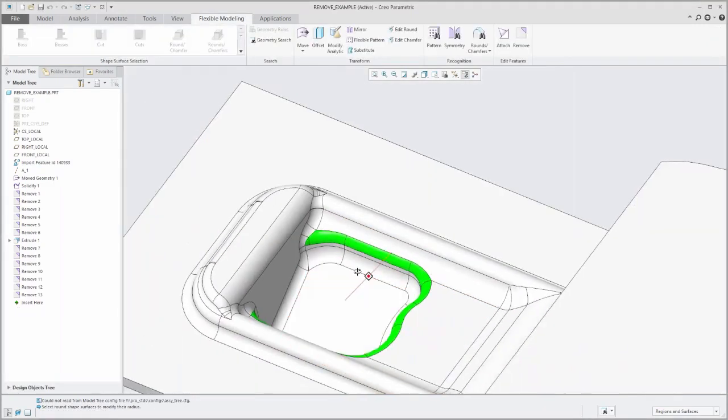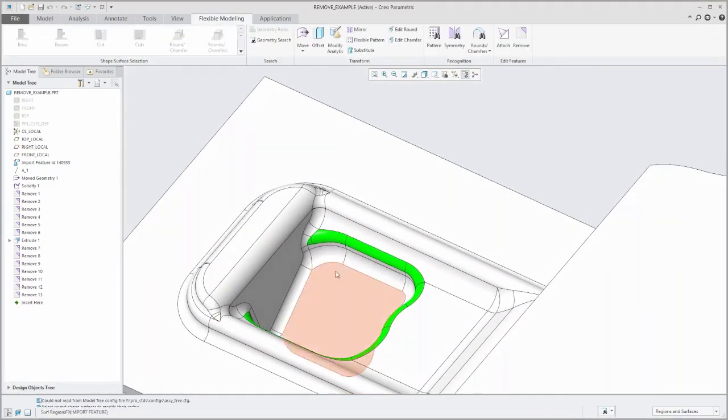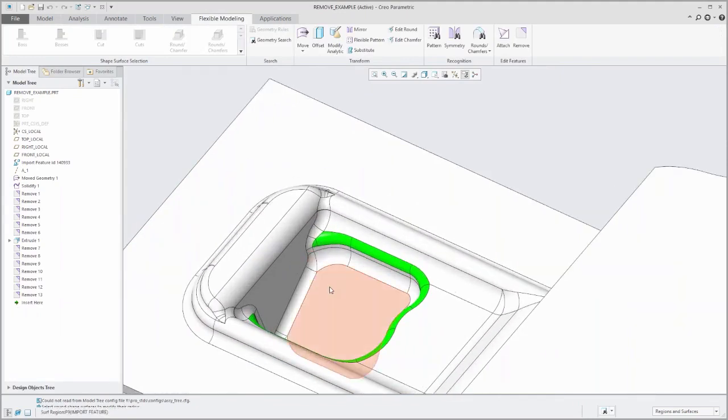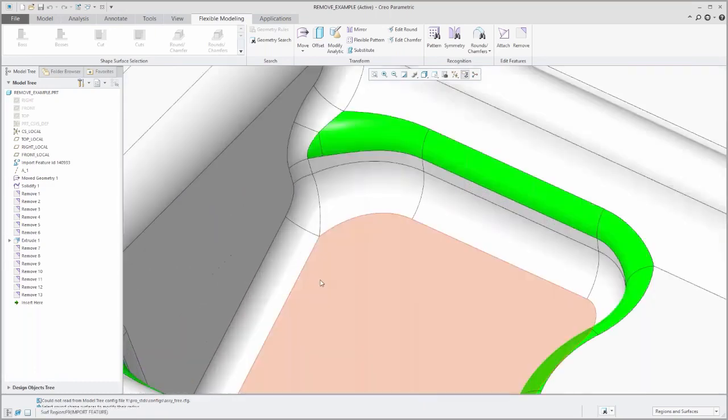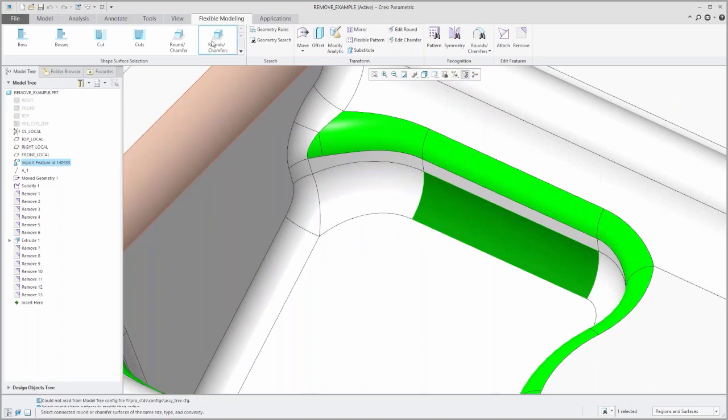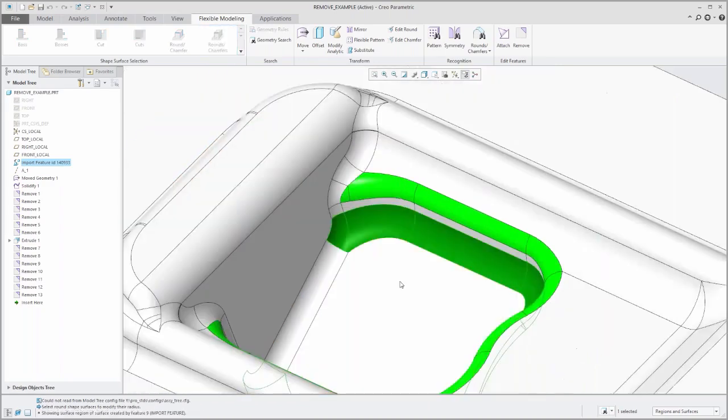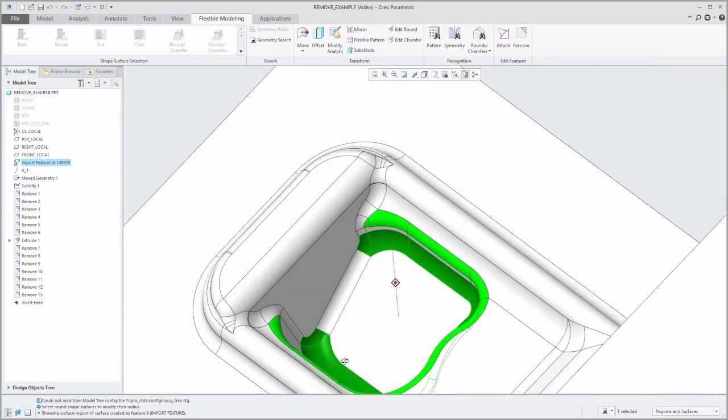This is where it comes into more of a non-traditional way of working with imported geometry. What I need to do is simplify this model so it's at a point where I can put in this radius and make it easy to manipulate to the size that I want. So I'm going to pick on a round here. I'm going to say recognize all the other rounds that are attached to it. So it grabbed all of those.